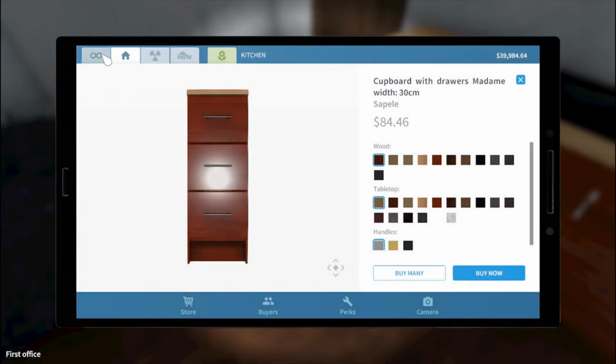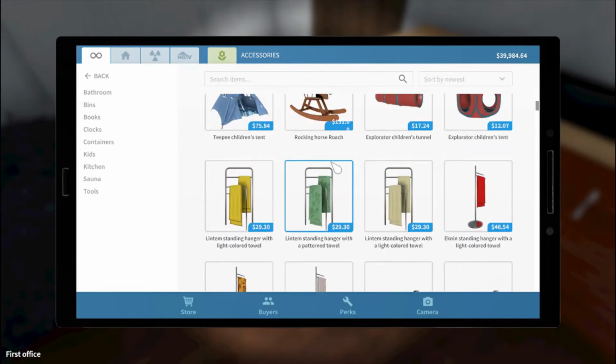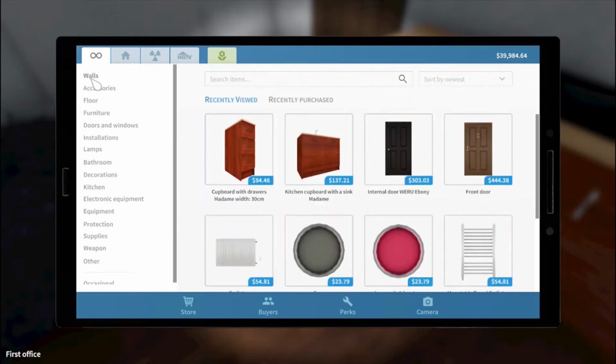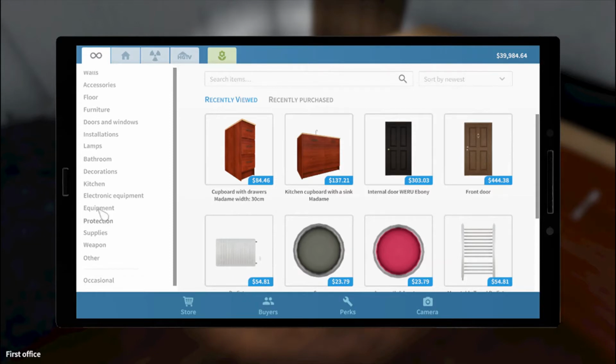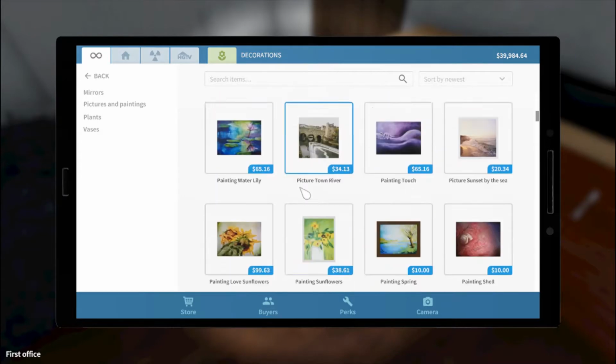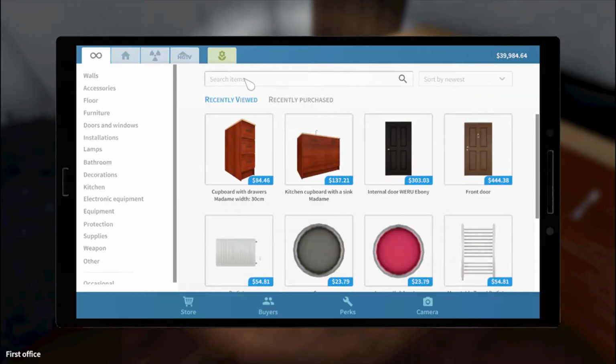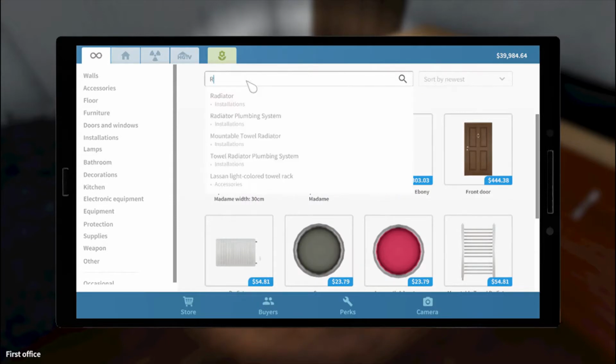Okay. Accessories. Maybe it wouldn't be under accessories. Maybe it'd be under decorations? Decorations. Back. Search items. Rug.